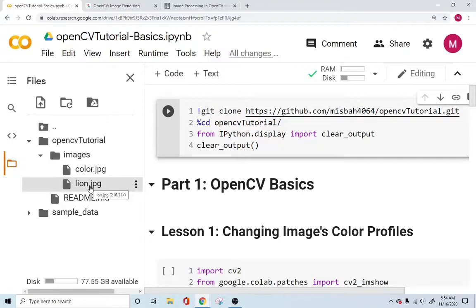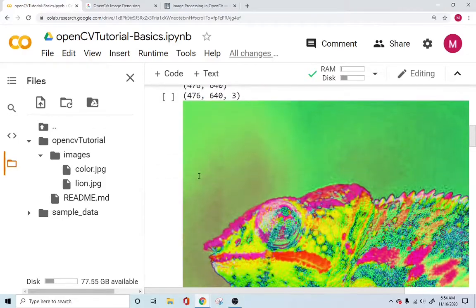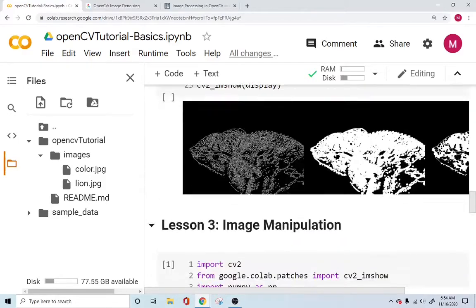And the reason we have this lion.jpg image is because I wanted to get a very grainy and a very noisy image. Animals, because of the amount of hair present on them, seem to be very noisy on a camera. And especially a lion, with all the big hair on it, becomes very noisy. We'll look into the code and see how this image really looks.